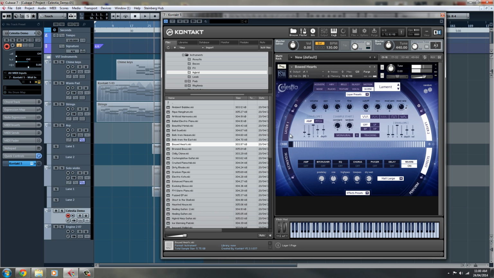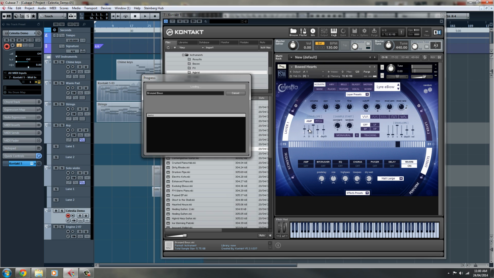And again, I could get the E-bow kind of happening with the mod wheel. Bronze bows, I really like these.